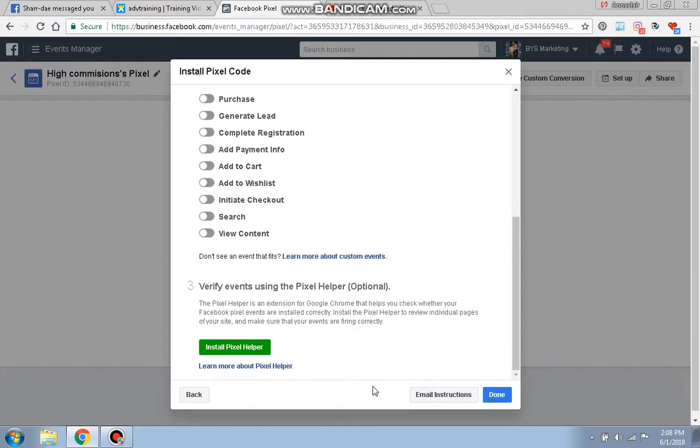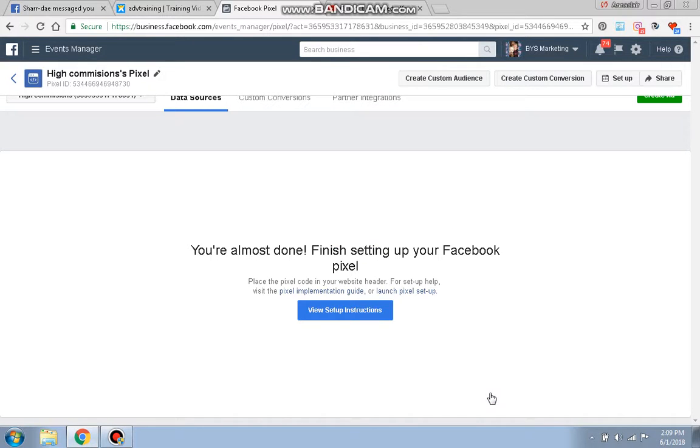Again, this is more for if you have a funnel or an e-commerce store. You can also download this little tool which will help you. I don't go too much into detail with pixels because it's not used as commonly. When you're all done and you've chosen what you want and you've copied it all, I always suggest to people that you open a Word document and paste your pixels and type above it what it is. That way you don't lose it in case you need to start over. Then you click done and you're done.